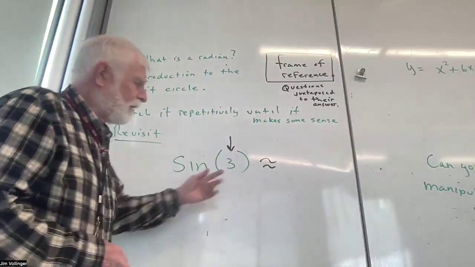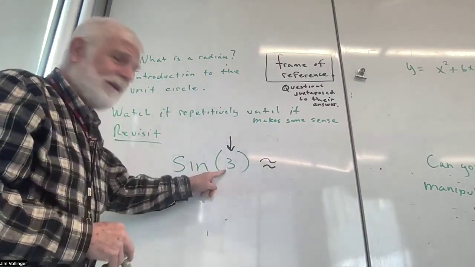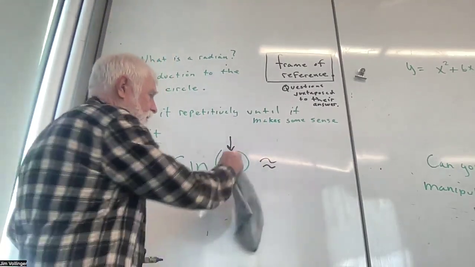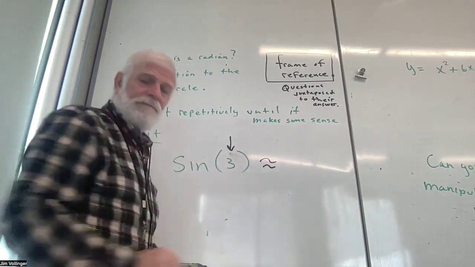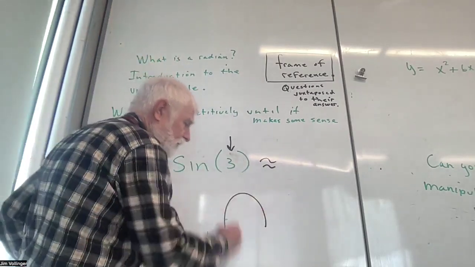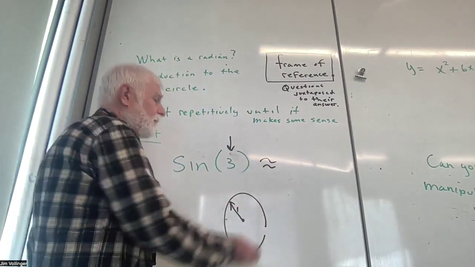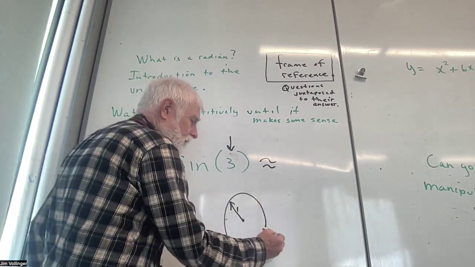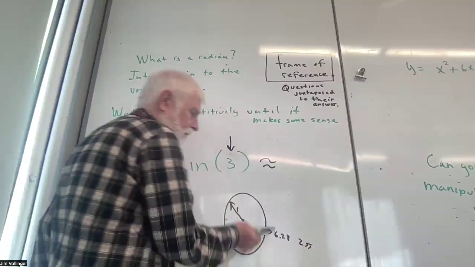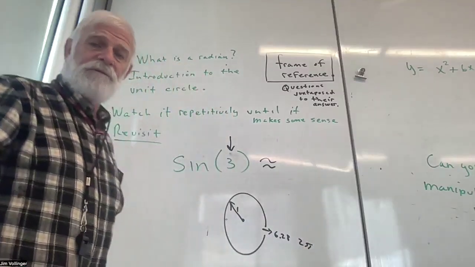So what's the frame of reference? Well, you got to know what a radian is. That's a radian. If it doesn't have a degree symbol, then I'm giving it to you as a radian. And it's much easier to model problems out there with radians. And radians come from walking around the circle. And if we make the circle a unit of 1, then you've walked around 6.28 units or 2 pi units, which matches up with 360 degrees. So that's a cram session.